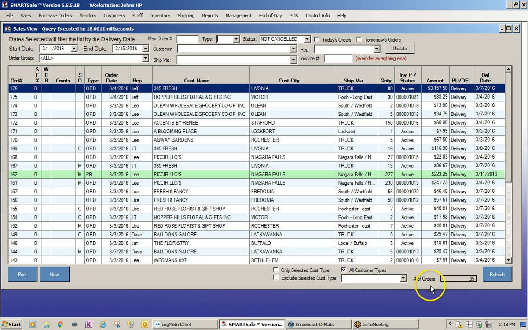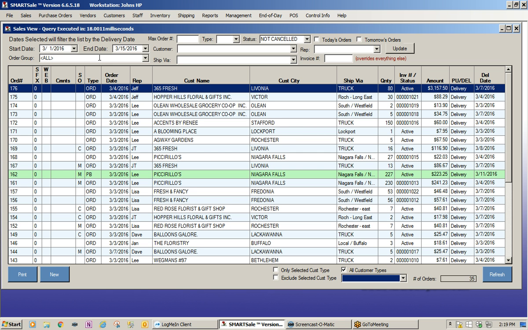So this screen also shows you the number of orders that are on the screen, and then you can actually filter orders by the customer. There's what's called a customer type. You can select the different customer types here and be able to filter out whether you want to select them or exclude them from this particular screen layout. So this also gives you more information in terms of what's there. Like if you don't want to show fundraising type things, you don't have to show those on the screen. So if everything is generally understood, I'd like to go ahead and move to the next step.